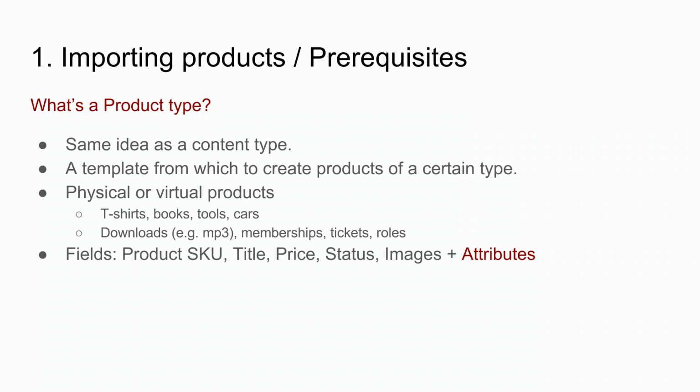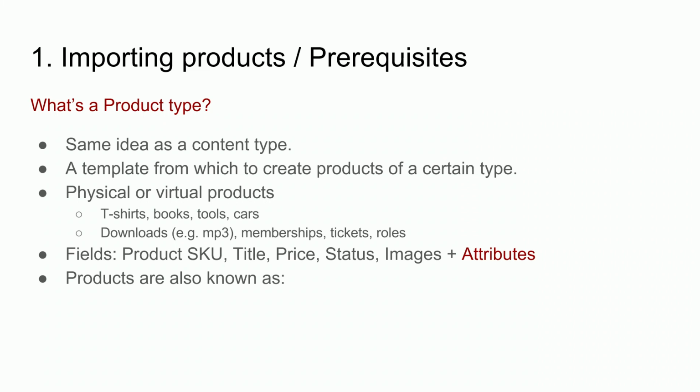The types of field that you find in a product type are the product SKU. So the SKU is the unique ID identifier of a product. You cannot have 2 products that have the same SKU, or you will not make the difference between the lawnmower and the barbecue. It will be the same thing. So, title, price, status, images, and attributes. So the attributes are usually in the product type. So if you're selling t-shirts, size, color, they need to be in the product type. Okay? Notice that the product type does not have a description.